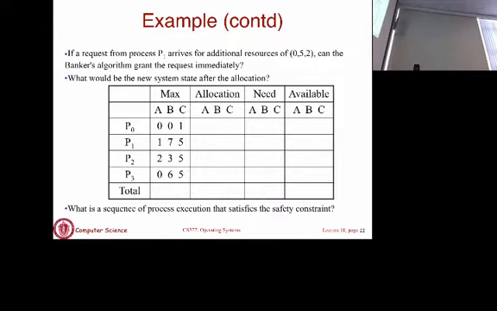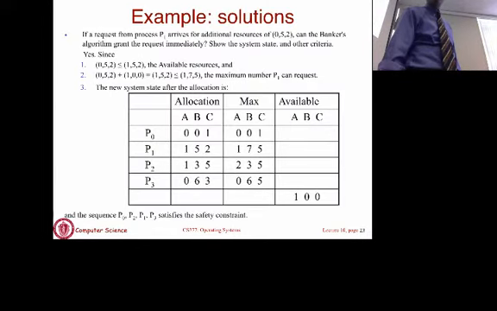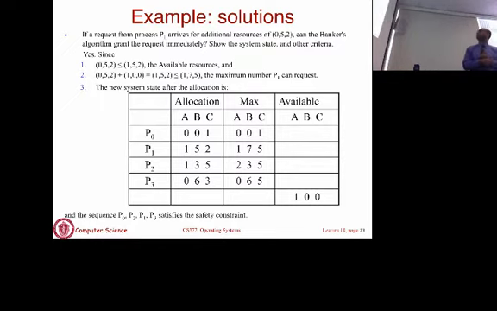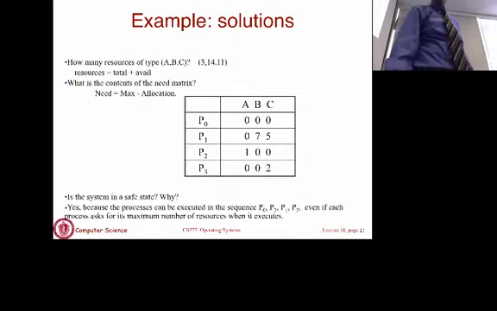Okay, so you pretend to give the process what it asked for, analyze, and then say is it safe or not. Okay, so we are going to redo the same example. I'm going to just show you rather than working through the details. So here is basically the state of the system if you granted that request. So if you just go back to what happened.